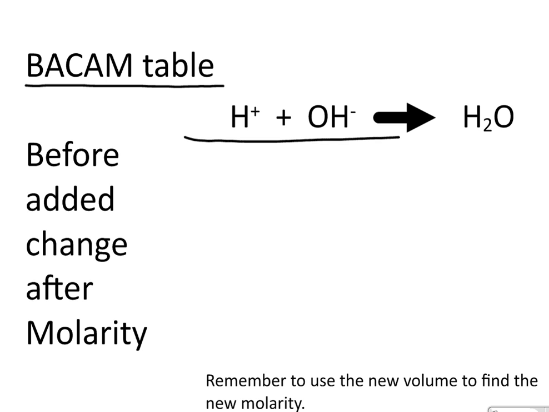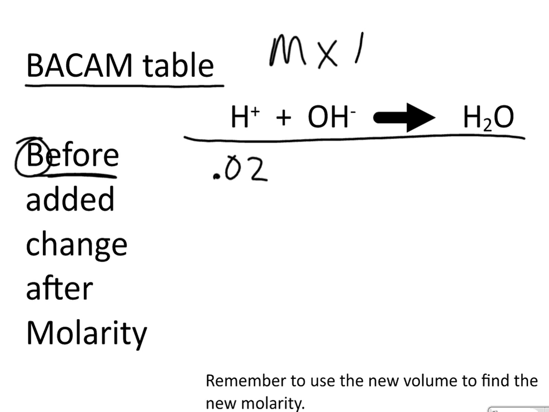The B in BCA stands for before, how many moles you have before. So for example, let's say I started out with an acid that had 0.02 moles. To get the moles in here, I'm going to have to take molarity times liters of each of the things I'm given in the problem. Added means whatever you're titrating with. In this case, if I'm adding OH, let's say I add 0.01 moles there.